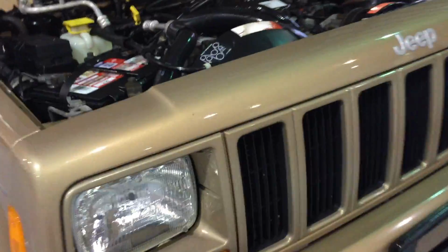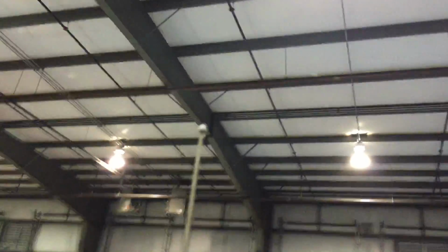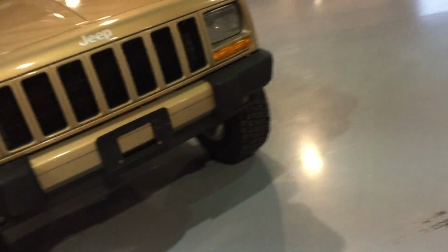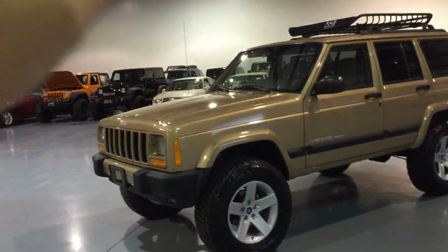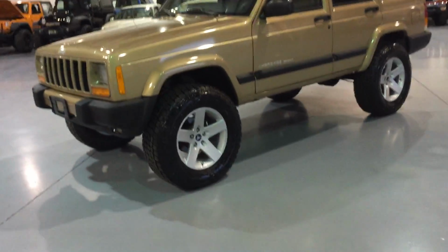So service wise on this Jeep, you have a brand new valve cover gasket. Down below, I'm not going to get down there, but you have a brand new rear main seal, which is a very important service on this vehicle. If you call up your Jeep dealership and ask them the cost of the rear main seal, most dealers charge about $700 for it. 95% of Cherokees we get in have a leak, just because people don't want to pay to get it fixed, or they don't want to do it because it's a very tedious job. So you have a brand new oil pan gasket, rear main seal, valve cover gasket in this vehicle service wise.